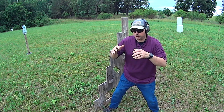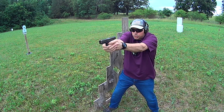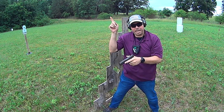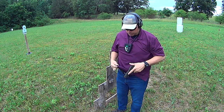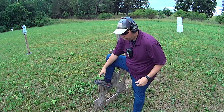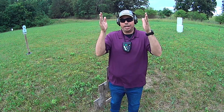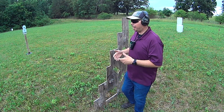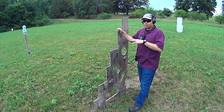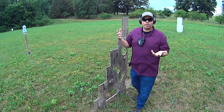So what I'm after with this is making sure that the gun comes up and I have a solid click before I hear the beep, which is why I'm working off of 2 seconds. I know I'm going to get this done well inside of 2 seconds. I just want to make sure that I am getting a clear indicator that I got it done in 2 seconds. Think about it, drawing from cover or concealment, 7 yards, headshot, that's not too shabby.